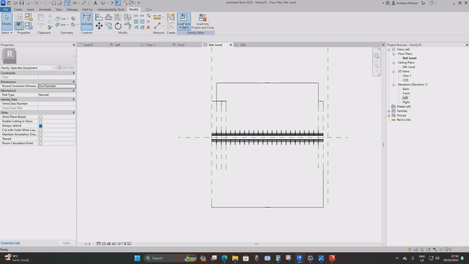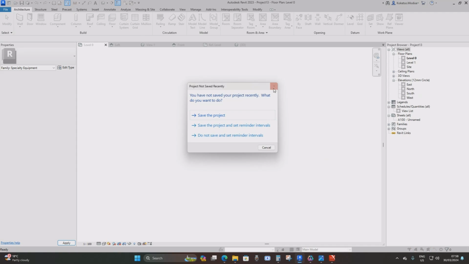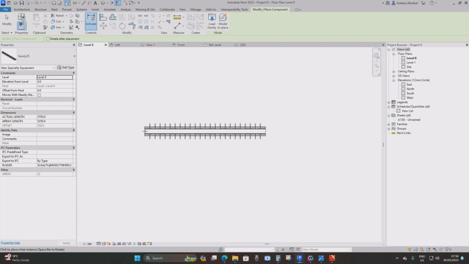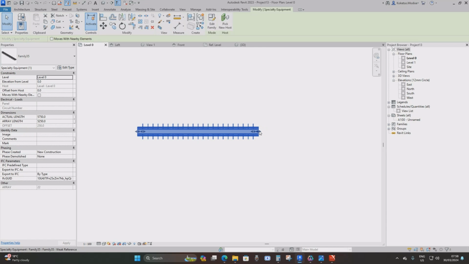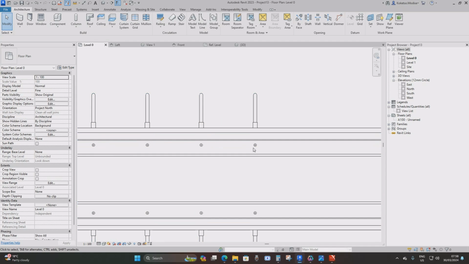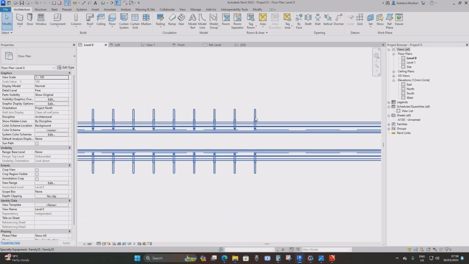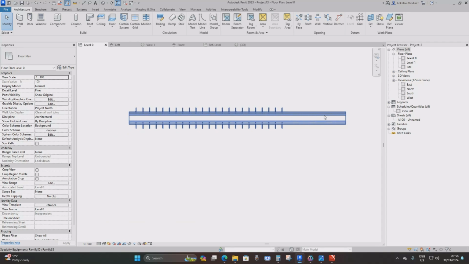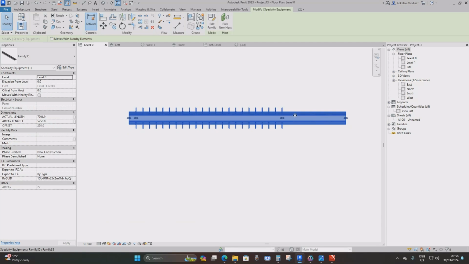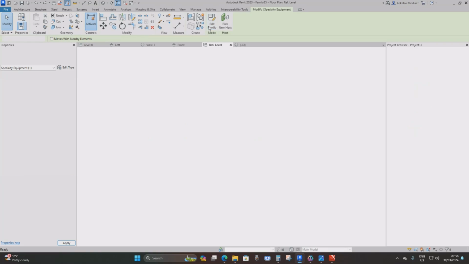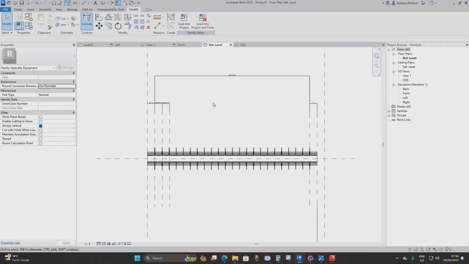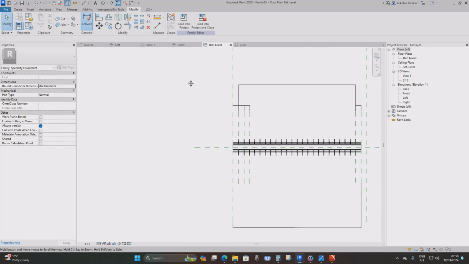And now I'm just going to load this family into my project and see how it behaves. So I'm just going to place it like this. So this is what we have. Now when I extend it, let's see what happens. As you can see, when I extend my expansion joints, my loops and my studs and also my plates do not extend along with it. So that was what I was trying to achieve by adding formulas to this family. So I'm just going to say undo, select my family, edit family, and let's try this method.